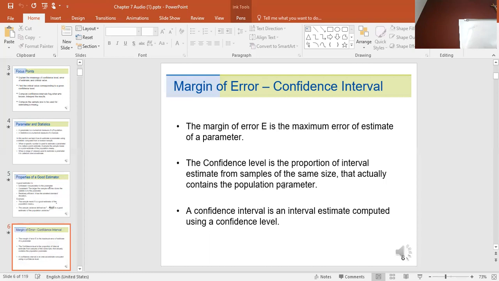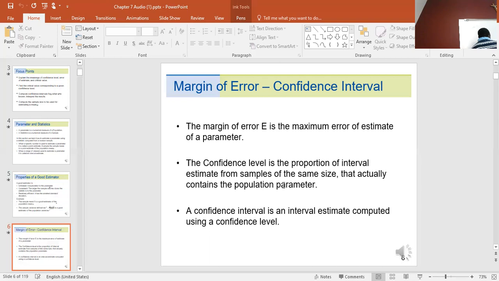So the margin of error is, when I say that my proportion of heads, let's say, is 12 over 20, which is 0.6, what is the error I am committing? Is this difference 0.1? If I get 12 out of 20 heads, then I am wrong by 0.1.